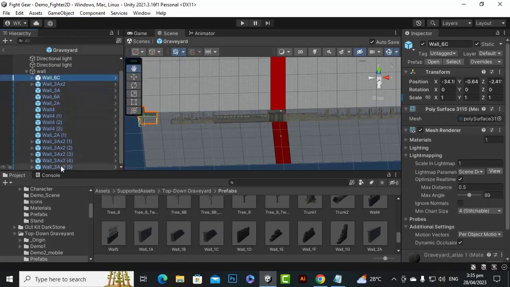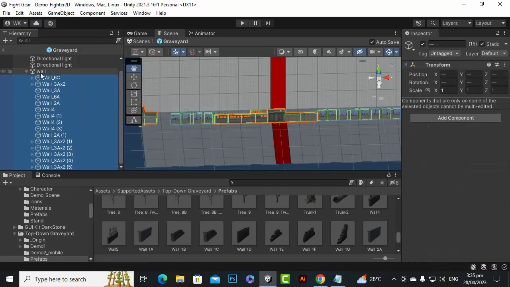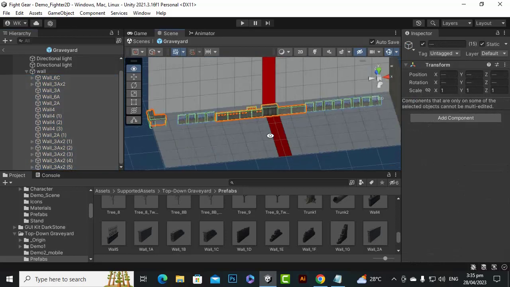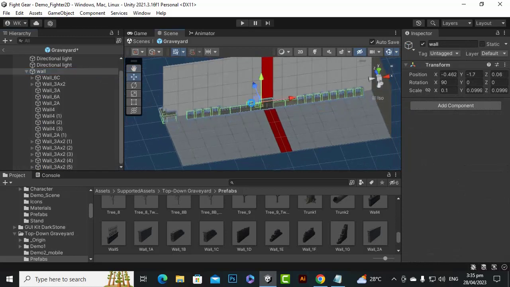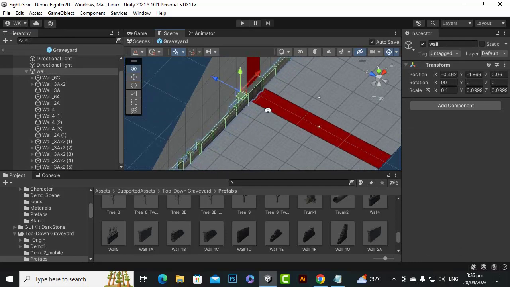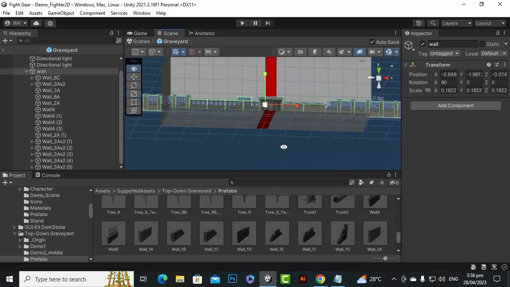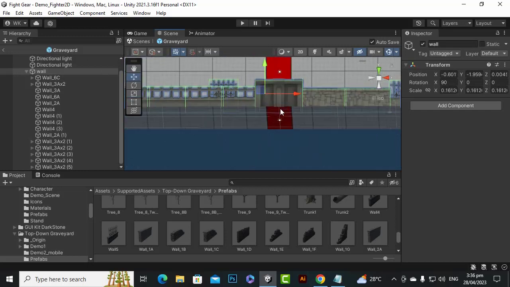Let's select everything and unpack it, no issue, so that we can easily manage these prefabs. And then we will just select the mall and move it back to somewhere here maybe. And then according to the grid size, you can see the grid size is around here, and we can just make it bigger, not too much because it will be exaggerated. So I think this much is good.